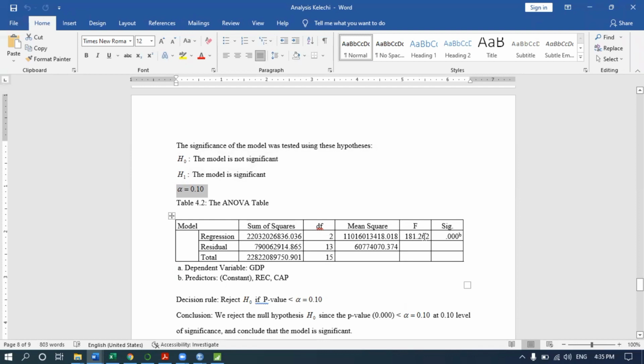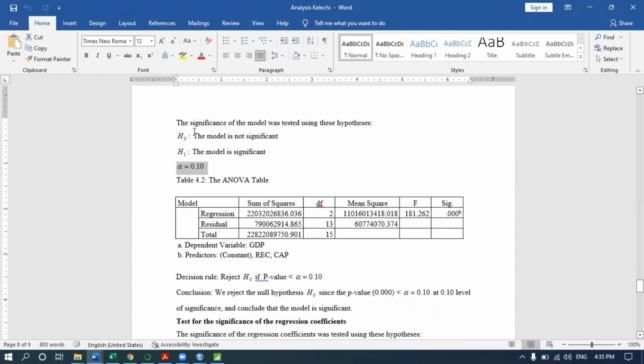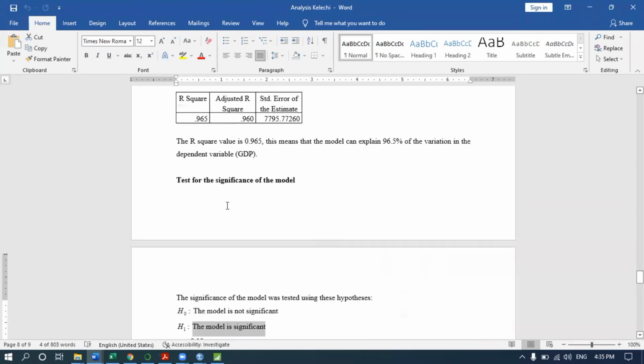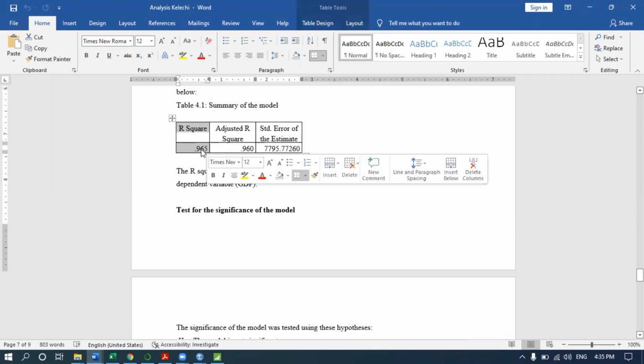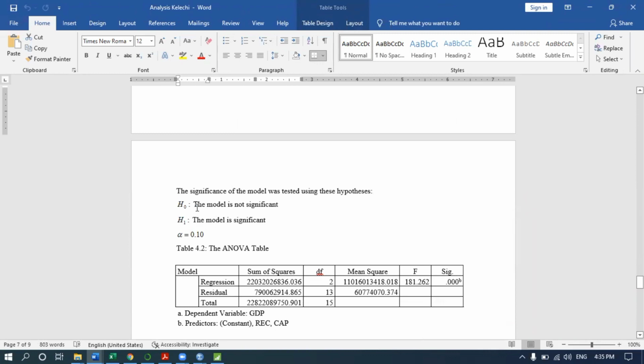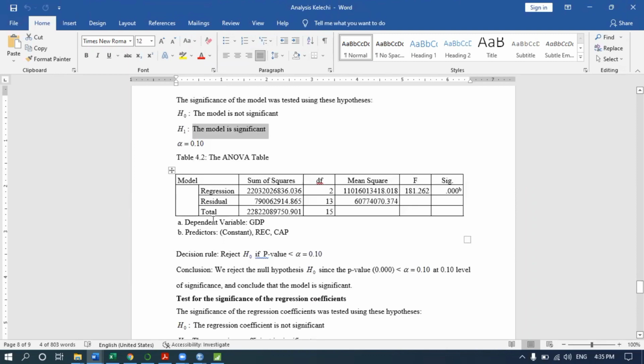The null hypothesis will be rejected when the p-value is less than the level of significance. So in this case, we are rejecting H naught, which means we are going with the alternative, that the model is significant. R squared has told us that the model is good. Remember, I said it's an internal mechanism to check how good the model is. It's telling us the model is good because it's high. The test for the significance of the model has also told us that the model is significant. That means the model is also good. So both of them are almost saying the same thing. Yes, you can go on with your model. Your model is powerful.